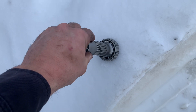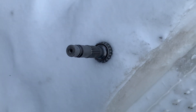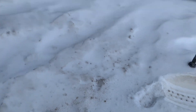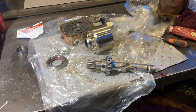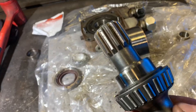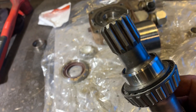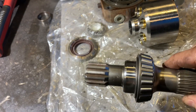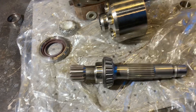For the speedy sleeve, I'll pull my shaft out a little bit — don't worry, everything gets cleaned up. I'll let that cool off, heat up my speedy sleeve, and it should be easy to put it on. Same process — cool off the shaft and warm up the speedy sleeve a little bit, and like I said it went on pretty easy. So our shaft is ready.